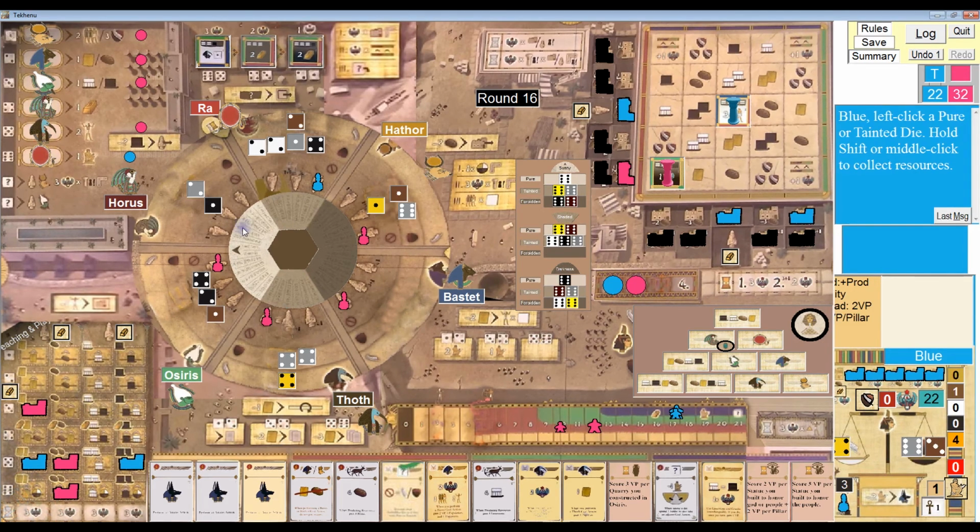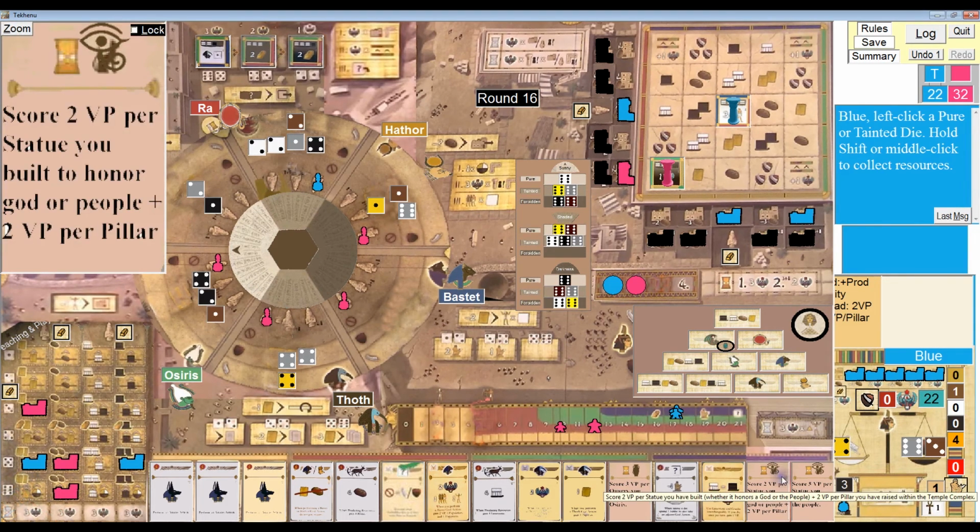Well, as I expected, things are not looking too good for me, especially with the bot having built 4 statues. I do have gold at my disposal. Let's see what decrees are up here. Score 2 victory points per statue you built to honor a god or the people, plus 2 victory points per pillar. This one says score 5 victory points per statue you built to honor the people.